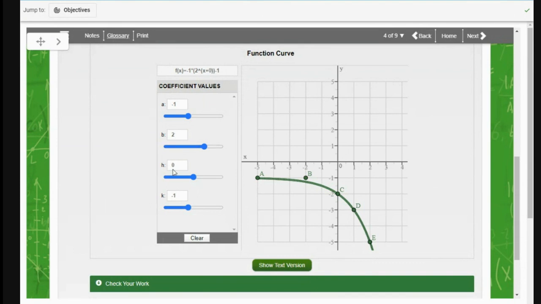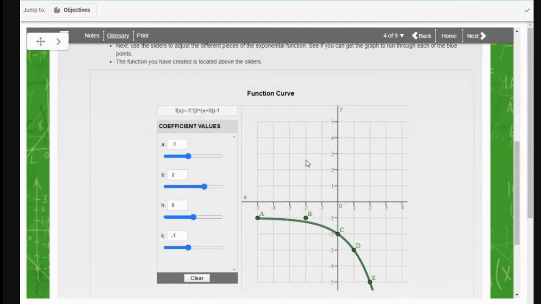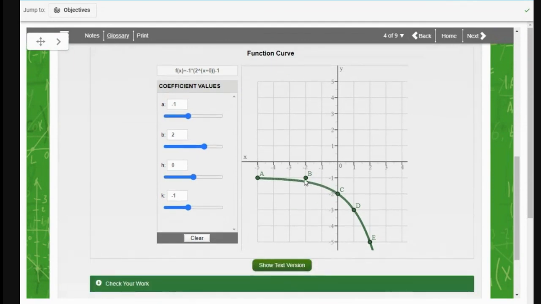Because we made h 0. We didn't do anything with h. We didn't move it left or right. We didn't need to. But this is what's called an equation of best fit. Because it's not exact, because there's no way we can get exact, because this goes straight. Those are both the same y, -1. So this would have to be flat and then curve. So this is the equation of best fit.